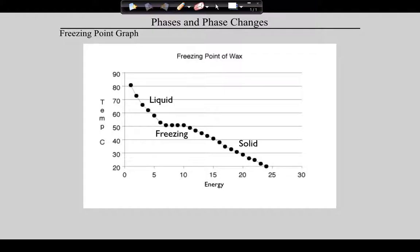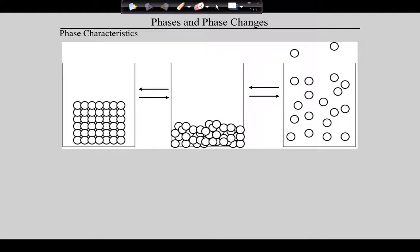As soon as you're ready to have this conversation, I'm ready to move forward, but I don't want to rush you. You guys ready to talk boiling and freezing? Can we move forward? Is that okay? Any dissenters? Okay. So guys, here's what you're going to do. Oh, go ahead. Could this possibly have anything to do with intermolecular forces? Seems reasonable given that's what this unit is about, right? Yeah. So, guys, here's what we're going to do.